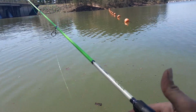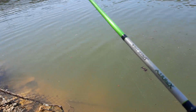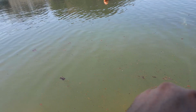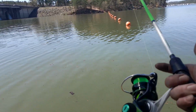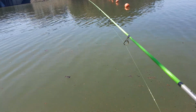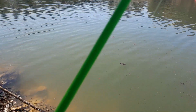I know Lew's is still selling these spinning reels. They got baitcasters as well. I have not yet got a baitcaster, but I'm sure it works just as well as the spinning reel. And I like green. Green's my favorite color, especially green and white. My favorite color. So, well, nothing there but a bunch of trash on my worm.